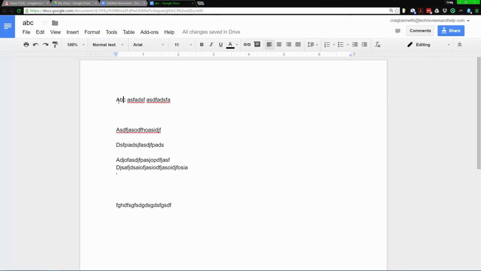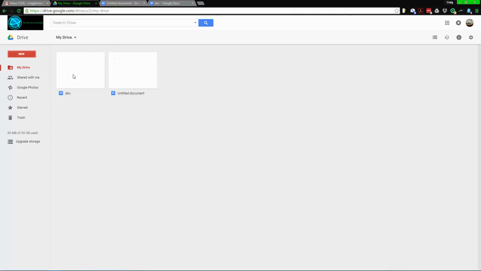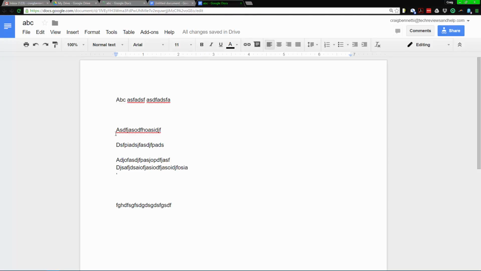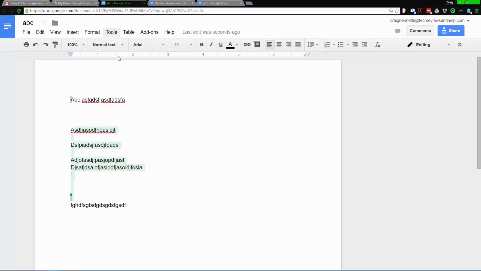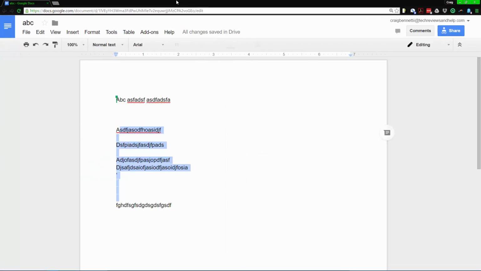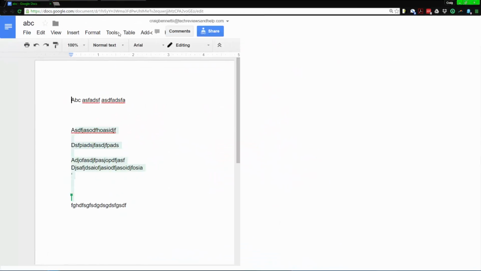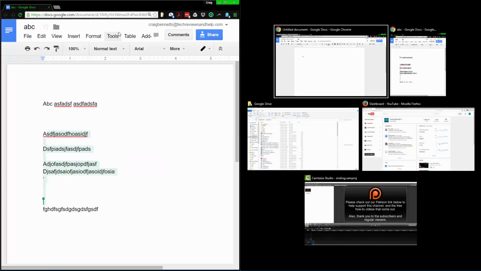The interesting thing is if you've got multiple of these instances up, say for example, if you're sharing it with someone else, you can see them changing things in real time, so you can have multiple people working on a single document. And right here, it just recognized my other instance, so I'm highlighting this area on this instance. So let's pull these side by side. Let's do this little trick right here.